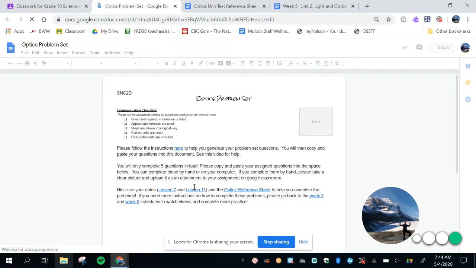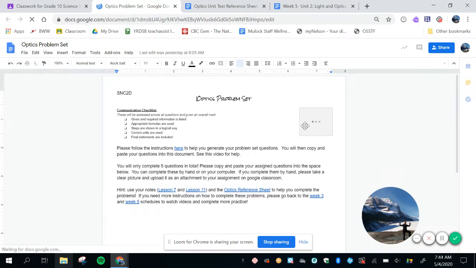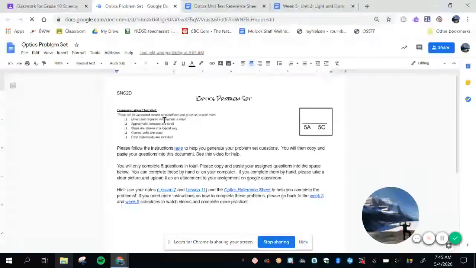I just want to briefly go over with you how it's being marked. So we've seen this before, the communication checklist. Essentially what we're looking for here is that you're using the proper methods for doing the problem. So if you plan to take chemistry or physics next year, this is just a really good habit to get into.